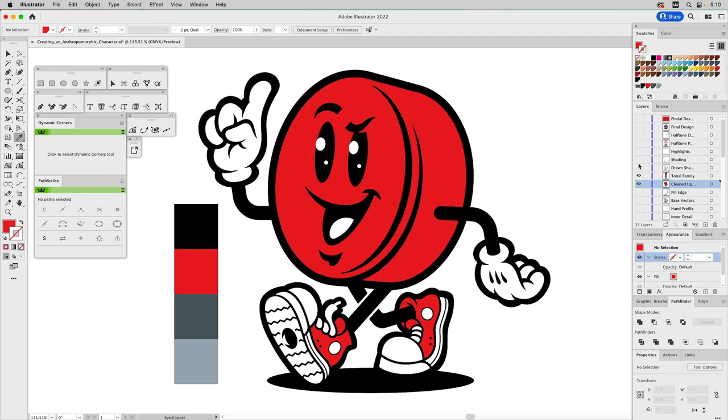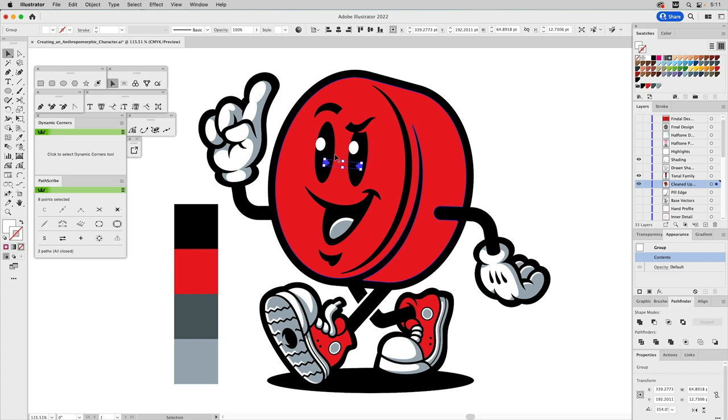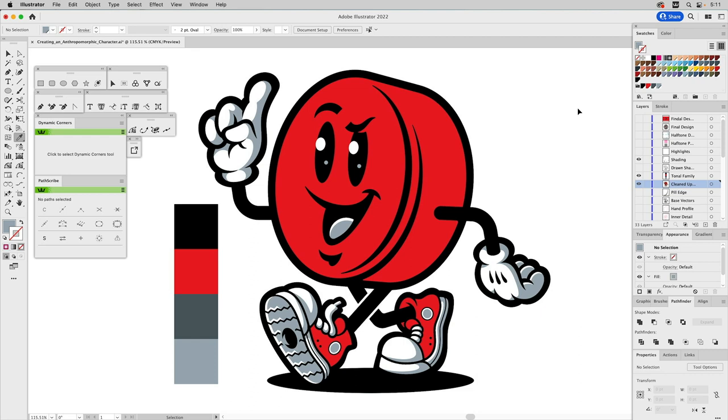His tongue is a nice gray color with a nice white highlight like that. I think in his eyes here, this secondary reflection, we want that to be this lighter gray as well. And I think this is looking good. Let's go ahead and turn on the highlights. The highlights are what really kind of bring it to life in terms of the pill itself. I think those look pretty good.